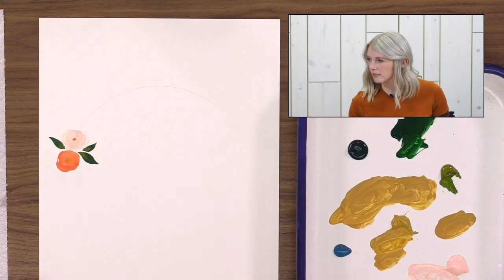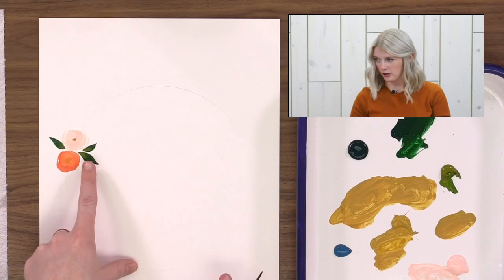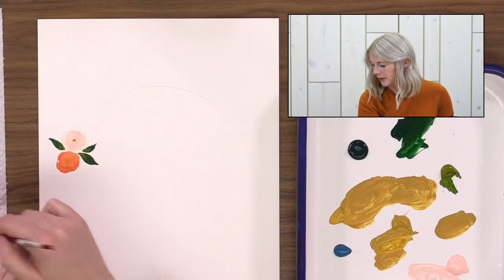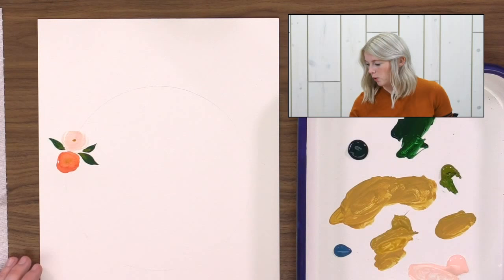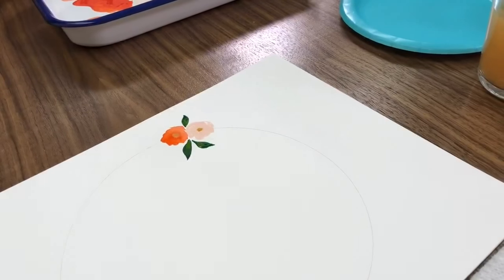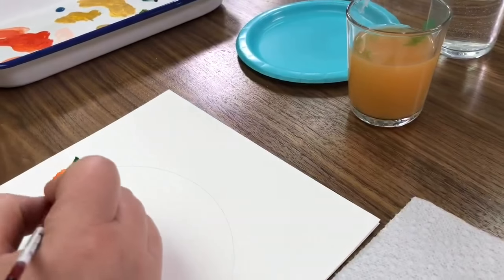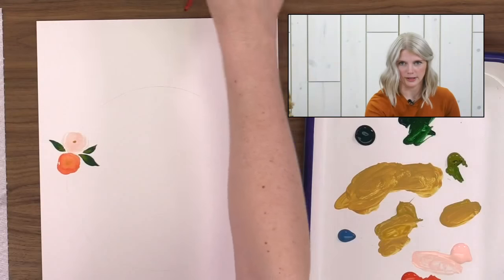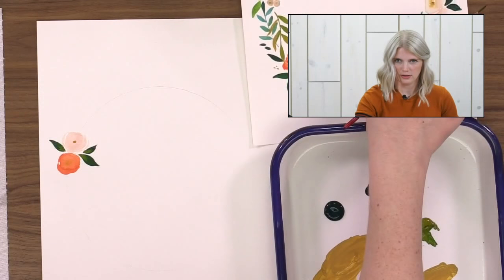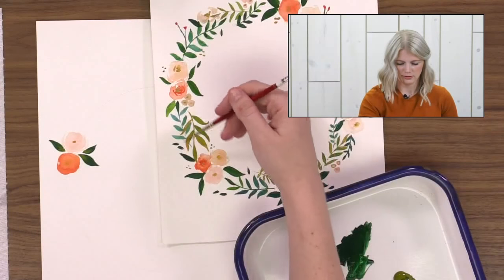Okay. What part are we working on? Good job. The one you just finished. Yeah. I added a little olive right at the corner of the leaf. If yours isn't standing out very much, then it could be a little bit too wet. Oh. Or another thing you can do is use the yellow ochre. If you want a stronger definition between the two colors, you can do the yellow ochre and that will stand out a lot. Okay. So next we're gonna do the little leaf underneath. I'm not sure if I should also have this like in the shot. Okay, so I'm gonna do this guy right here.